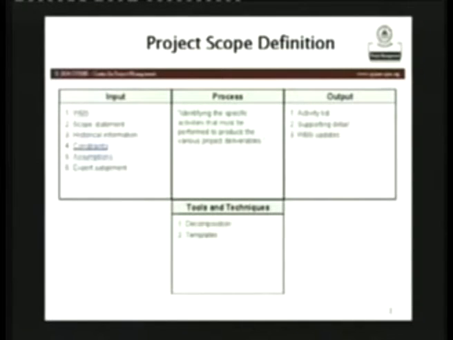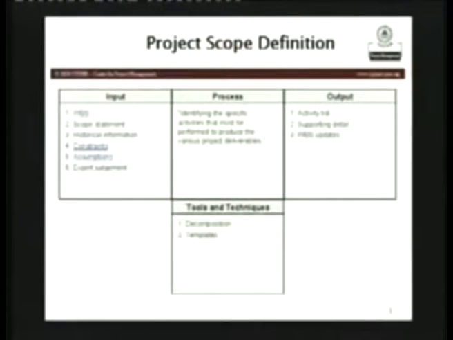Similarly, to define the scope. Now, please remind me again, I keep forgetting things. What is the scope of a project? What do I mean? What is under my consideration? What I'll be doing, what I'll not be doing. Yes, very clearly you lay out, because your estimates, your costs and everything are contingent on what you agree to buy, agree to build. This is something that you commit to. Therefore, it's very important for us to understand these things would be included and these things would not be included. So that defines the scope for me.